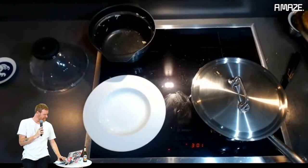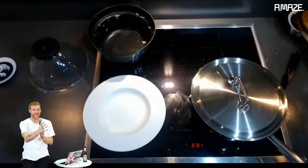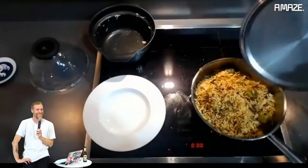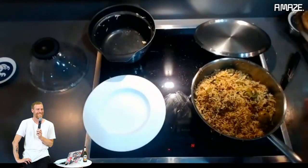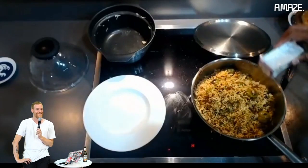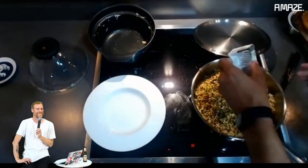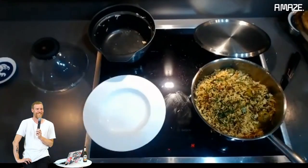I just got a message that our food arrived. Oh, so we can actually eat together. Oh, and just as the timer goes off for this, it's ready. Oh, wow. I'm going to add some frozen coriander leaves, sadly, because I couldn't find fresh coriander today. Done. It's really in time.